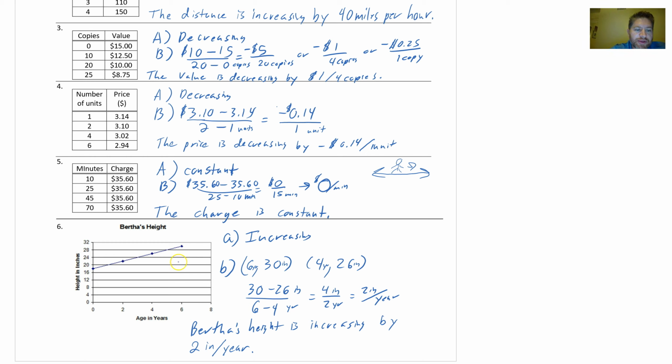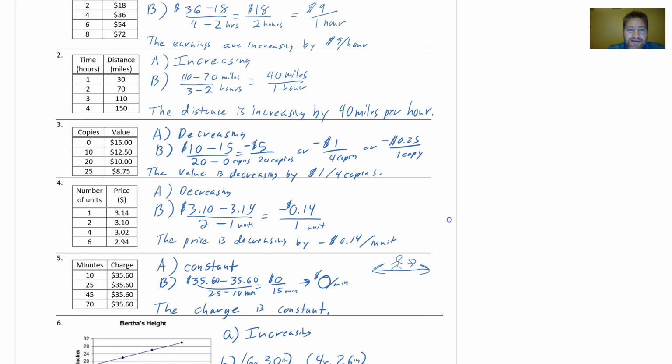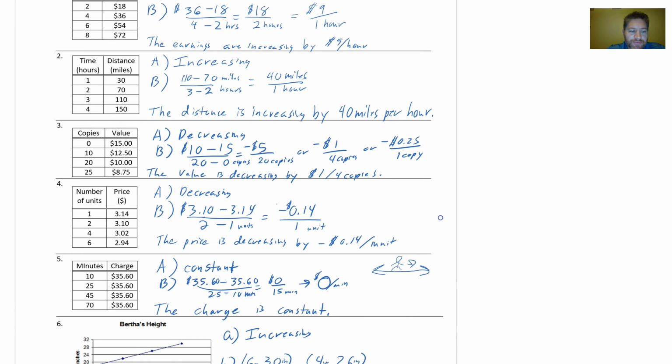And then the last one, you actually have to pick out the points. It's not in table form, but you have a couple points here. You could do 0 and 18, or 2 and 22, or 4 and 26. It doesn't matter. No matter what, you will get the cheese increasing by 2 inches per year. You could have even just done rise over run. It went up 4 over 2. That would also give you 2 inches per year. But these are applications. When you take a slope, it's any constant rate of change, and it tells us a lot about stuff. So, thank you.